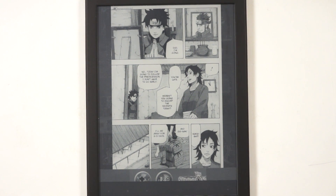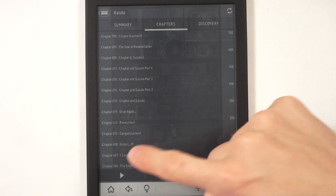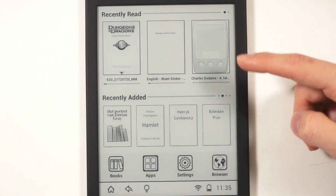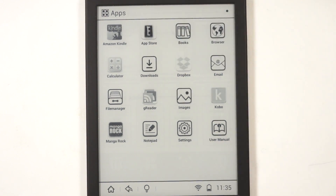This is just one app to give you a sense of how manga looks on the Icarus. Because this is an open-source device, you can go to the preloaded Goody Reader Icarus app store and download any app you want — any manga app you want — or sideload your content.